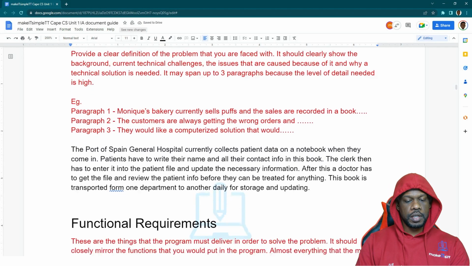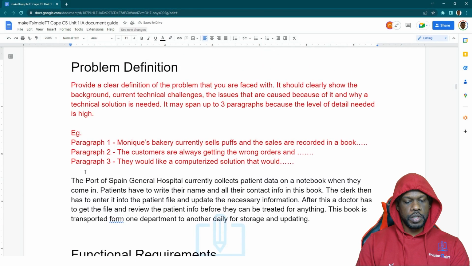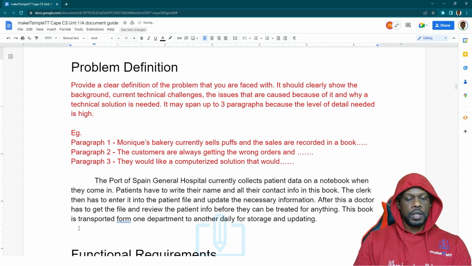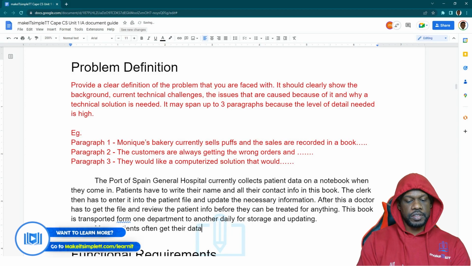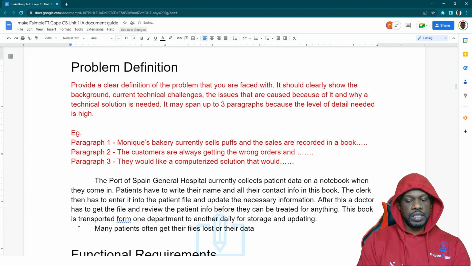Next, now we want to go into, okay, what's the problem with this, right? Show what the current state is, then show what the problem is. So you want to show that many patients often get their files lost, or their data is never updated correctly.